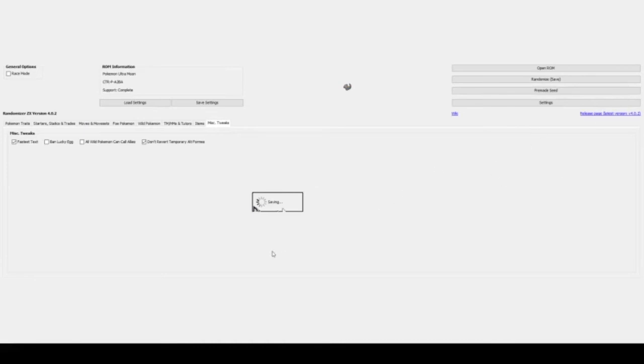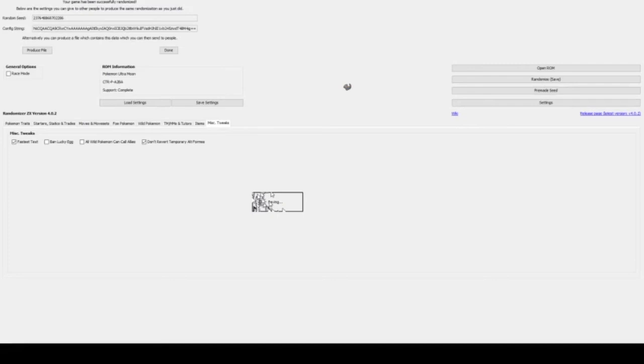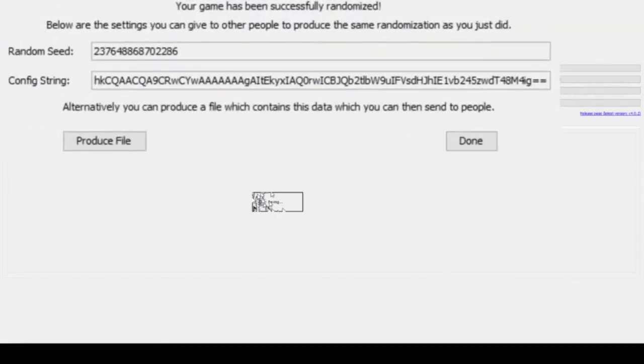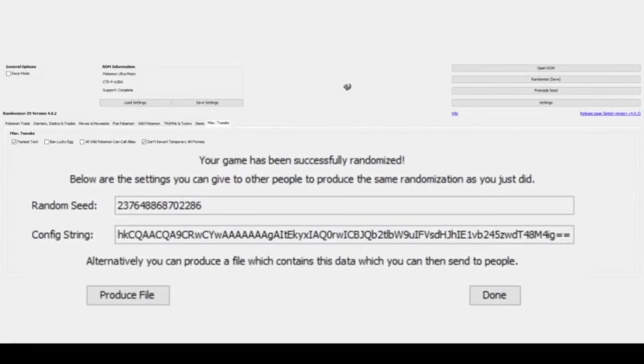Okay, so what happened there that you didn't see? Oh, okay. This is something that, nope, not video capture. This is something that viewers would probably like to see. So this is the seed. I'm going to stretch this out real big and nice. So I'm just going to leave this on screen for a couple seconds so you can see it.